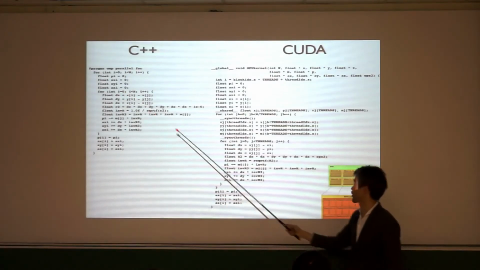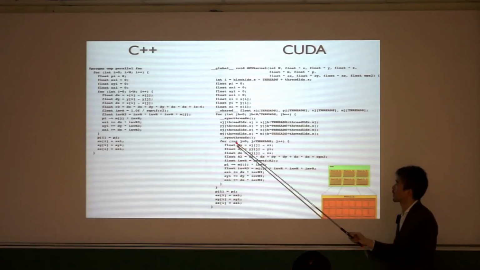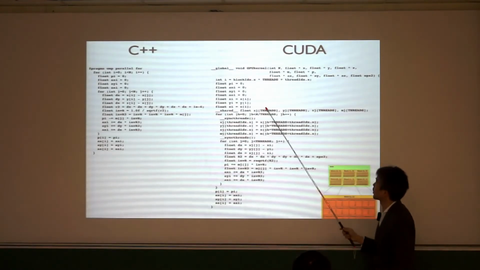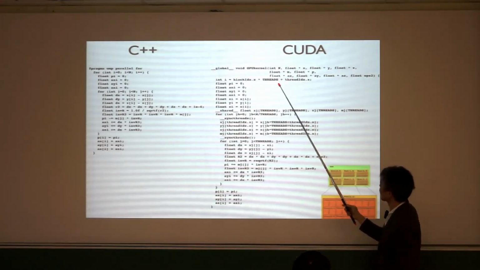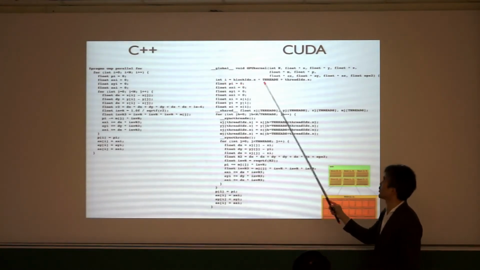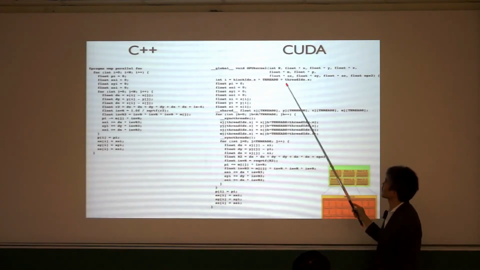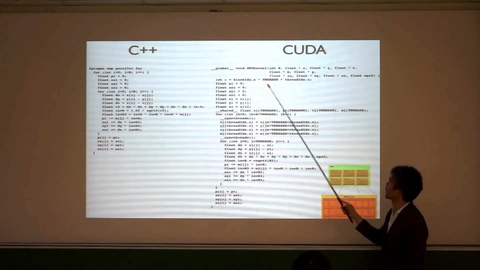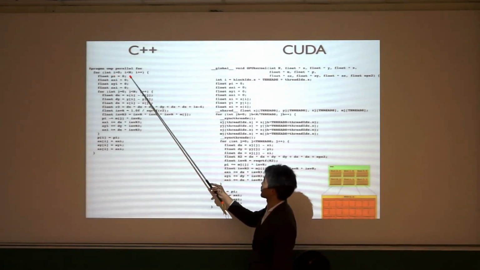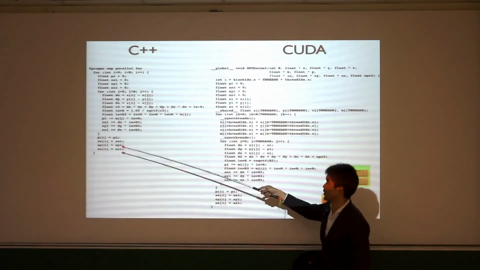It's j going from 0 to some number. But this n changed too. And so, first of all, you now have to deal with a unique index that is different. When you're running in CUDA, you don't loop over i from 0 to n, because this will create a serial calculation. It will just do things sequentially.